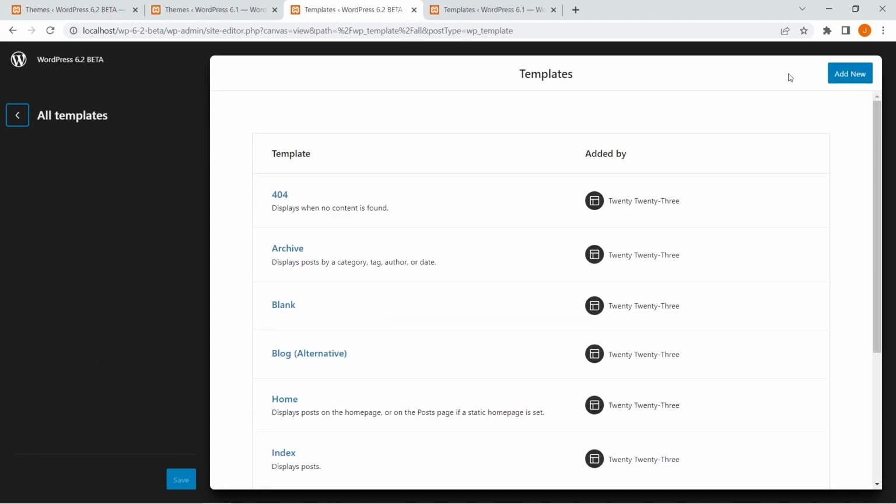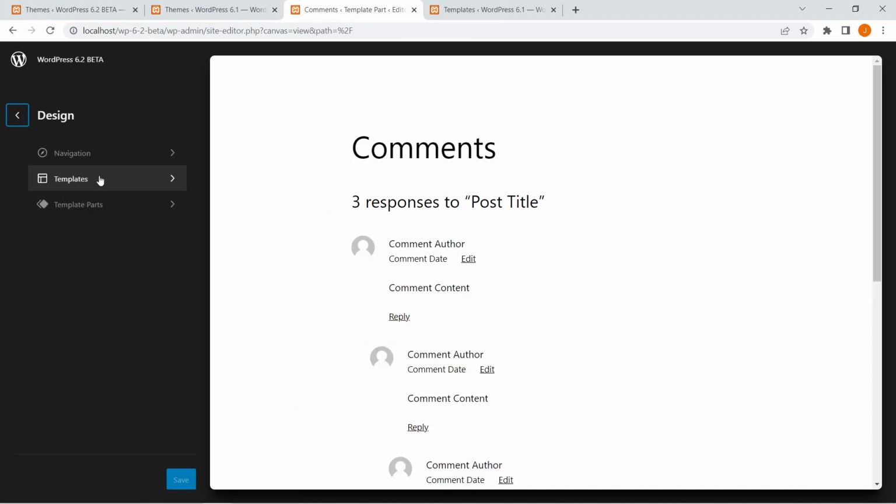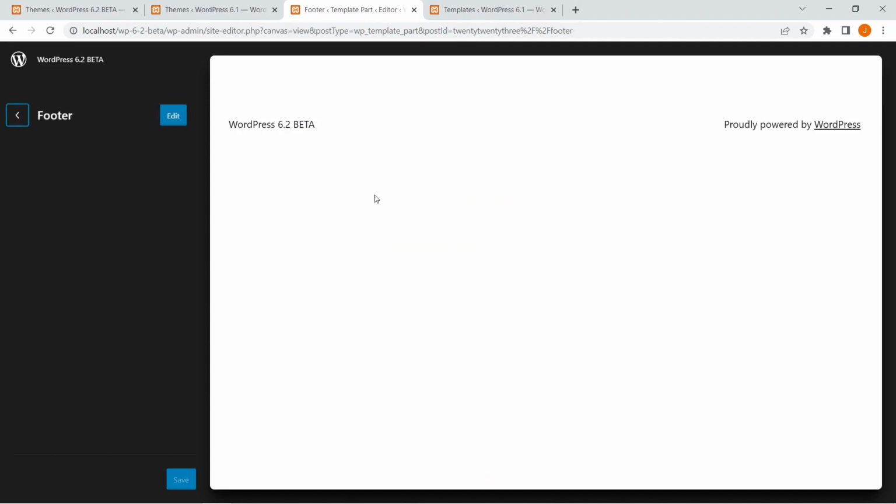Another option to add you will find in the older interface that comes with it, right? When you will manage, this is the older management interface, right? Now again, when you will go back, this is the management and this is for the template parts. The next change is the preview feature that has been added, which is you are previewing everything, right? So for example, comments is right over here. I want to preview the footer, so this is the footer, right? And if I want to edit, I can edit, right?